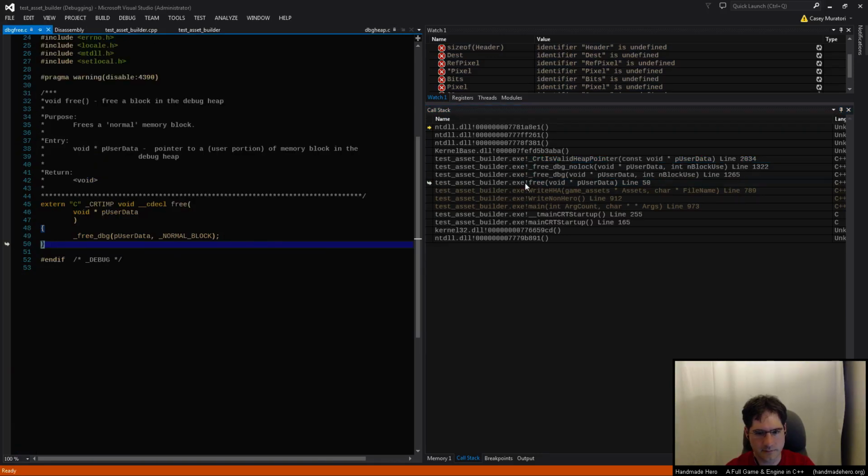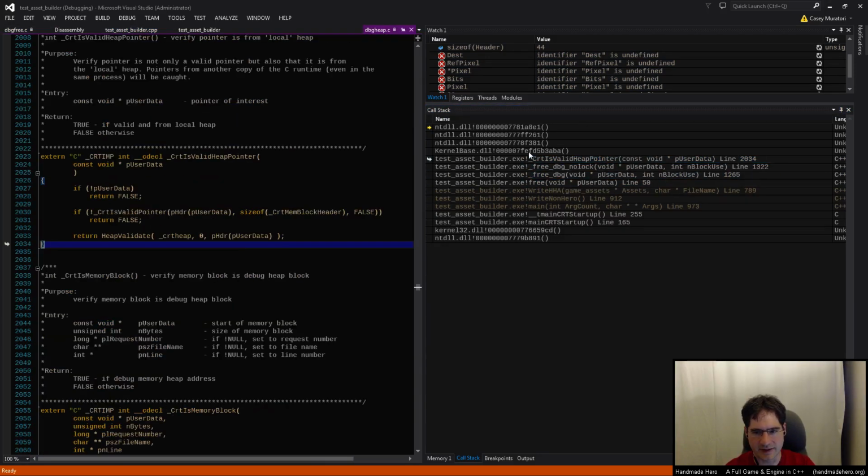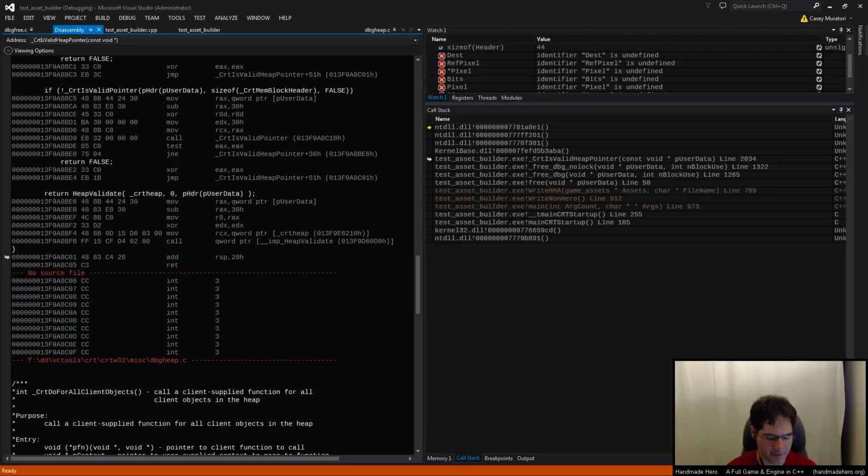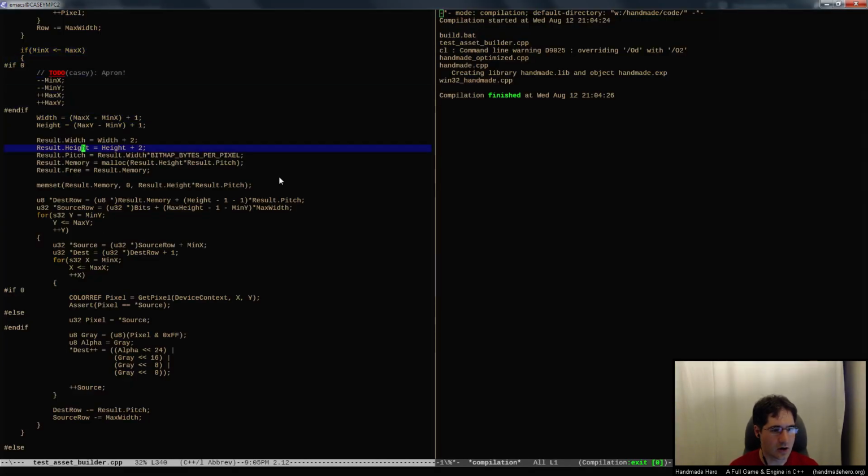Up in free. Well, that doesn't really tell us. It just tells us that we did have something that went off, but that doesn't really help us too much. So let's see. I'm allocating 2 extra bytes around the whole thing. I'm doing a memset of whatever the height is times the pitch, which is what I would expect because that's the malloc size. So I should be able to memset that size, certainly, to say the very least, right? The only things I changed here was that and this, right? That's it. I didn't do anything else.